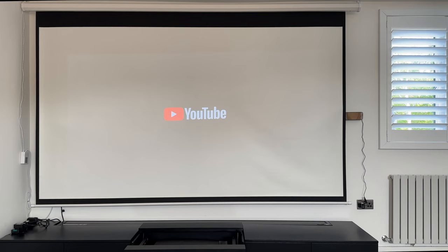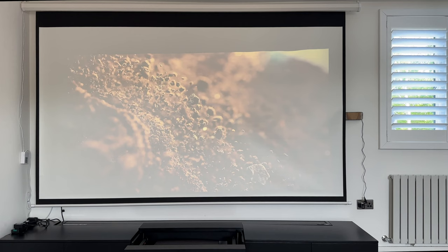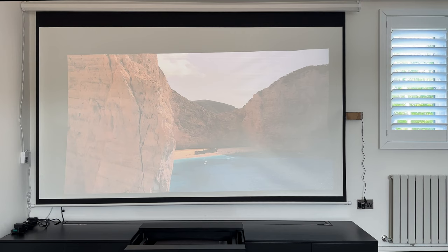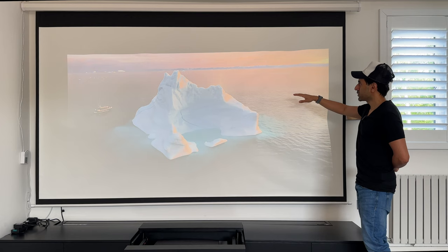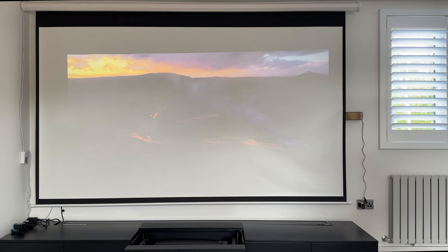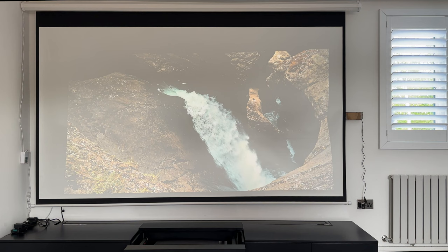In daylight you can still see the image — it is a laser projector — but with a lot of sunlight coming into the room it looks quite washed out; this is not something you'd find easy to watch. Trying to highlight the vivid colors in this demo video, they're not shining through clearly because the matte white screen material is absorbing a lot of the laser's light. You'll also notice some horizontal lines in the lighter parts of the video — that's the screen's material grain not being able to reflect the laser light correctly, with those horizontal grain lines shining through.